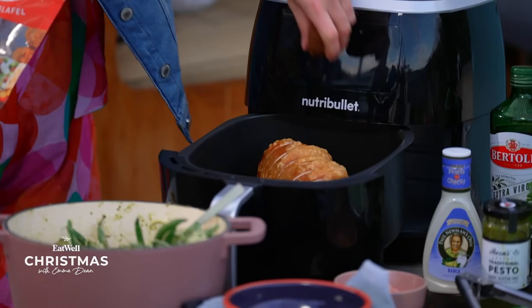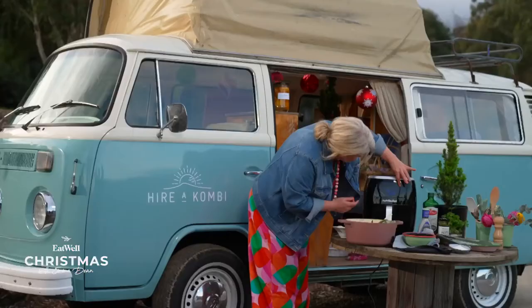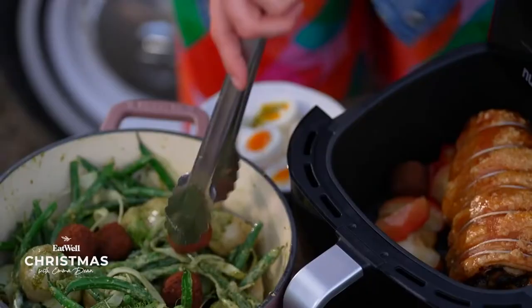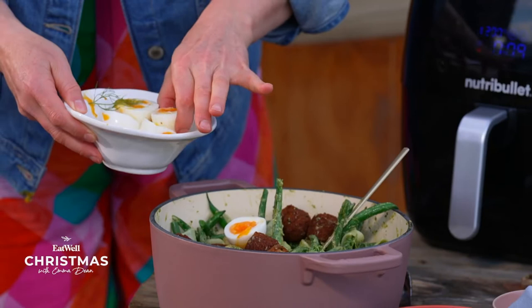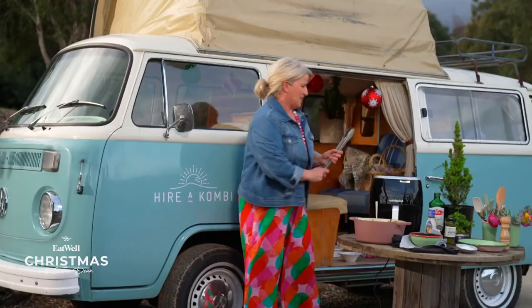These falafels are a game changer — they taste so authentic and are so easy to prepare, because they're made with fresh ingredients. And after just six minutes, look at that — my Yumi falafels are looking crispy and golden brown. All it needs now are some soft-boiled Sunny Queen eggs together with some good shallot.